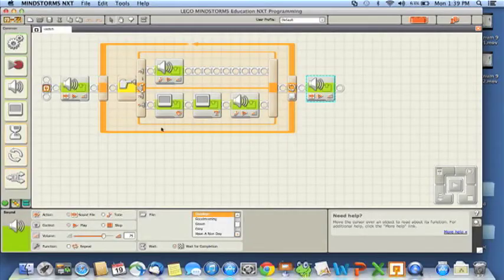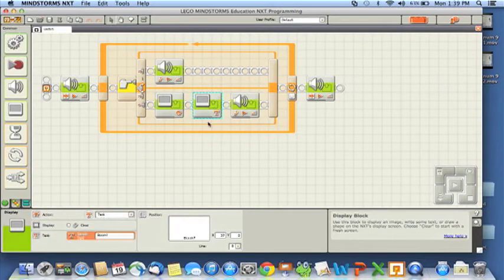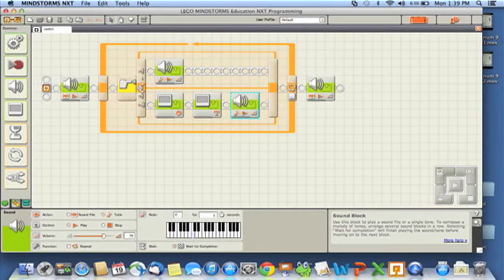So if we want this program to react to a button press more quickly, we really need to make the stuff that happens inside the switch happen more quickly. So let's take this tone that we're playing, and instead of doing it for 1 second, let's play it for 0.1 seconds. That's pretty fast. These two displays happen almost infinitely quickly, so it's really just this tone on the bottom that again will make it go for 0.1 seconds.